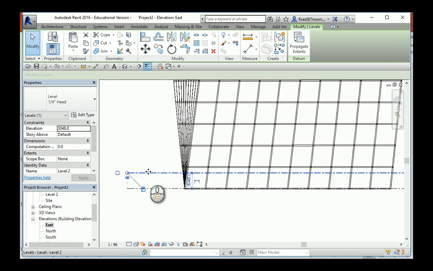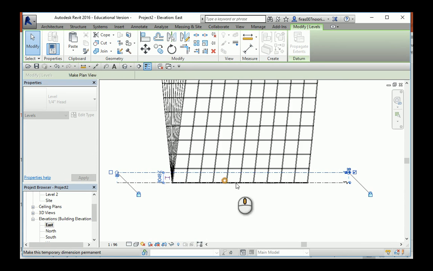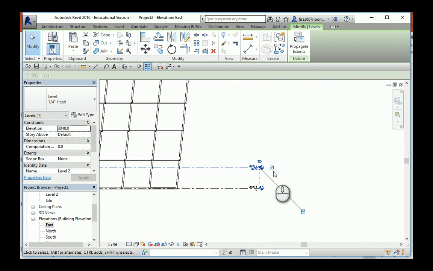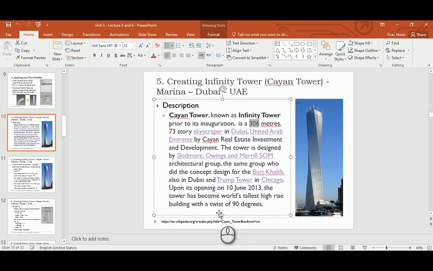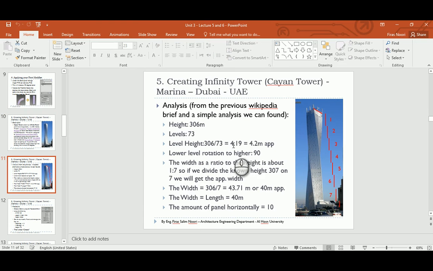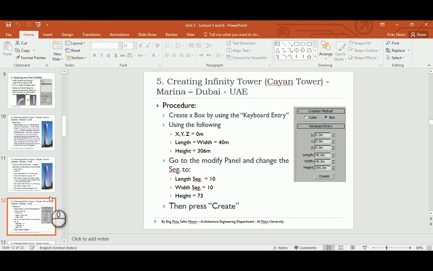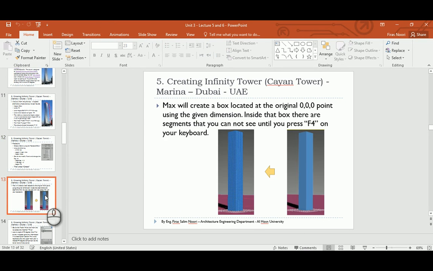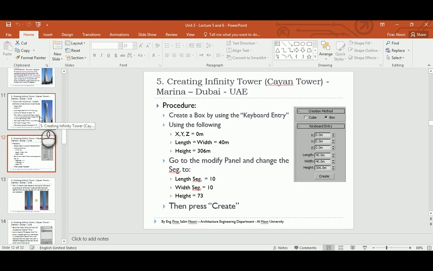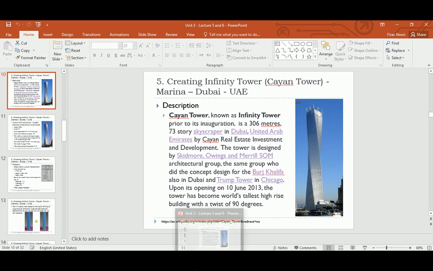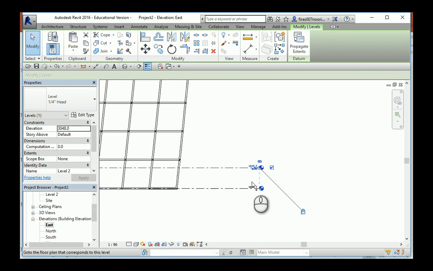Now, as we said in the PowerPoint, I think it's 4.2 I've done here. That's my lectures on 3D Studio Max. So anyway, it's around 4.2 meters for roughly a single floor. I'm just calculating that, not exactly making it. So I'm going to zoom in here.